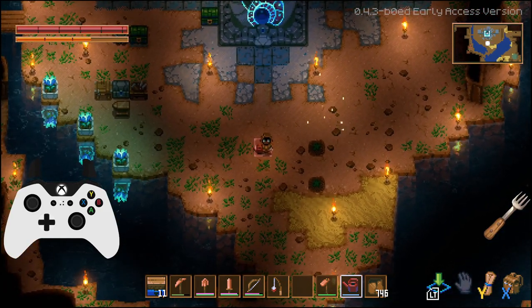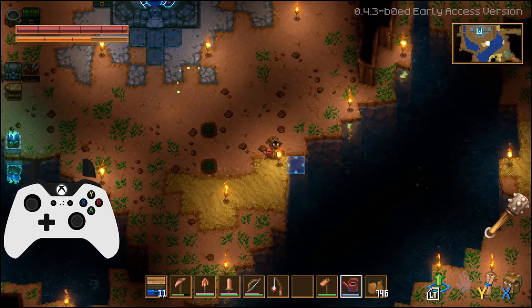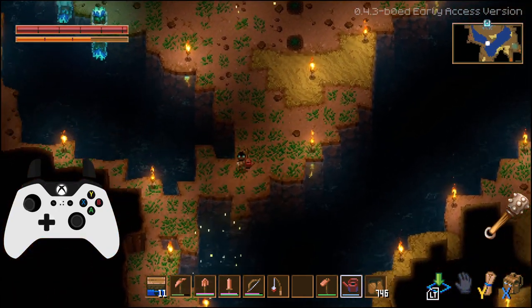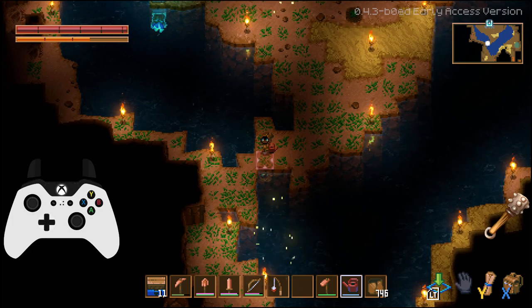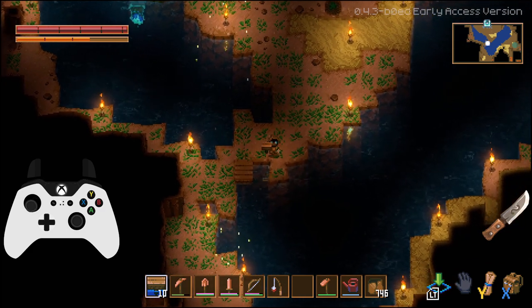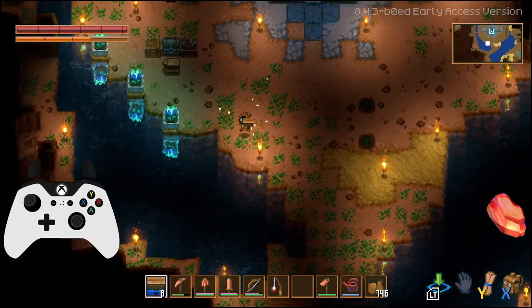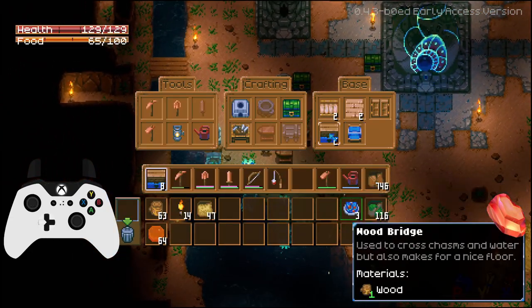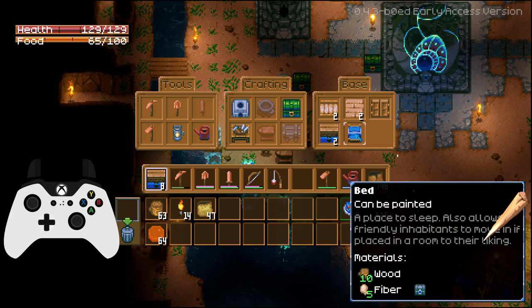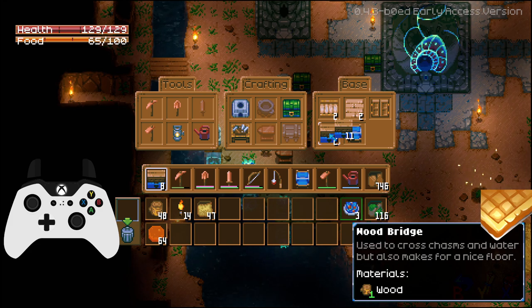All right, so now we got some trees going. It's not quite a forest yet, but I'm going to call it Carry Forest next to Carry River. Pretty cool. I think we need some more bridges. Wood bridge. Oh, we can make a bed now. Let's do that. We're just gonna make a lot of bridges.